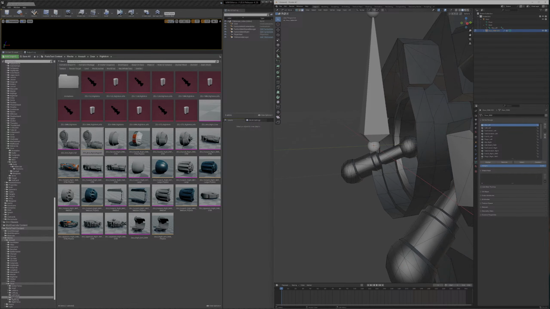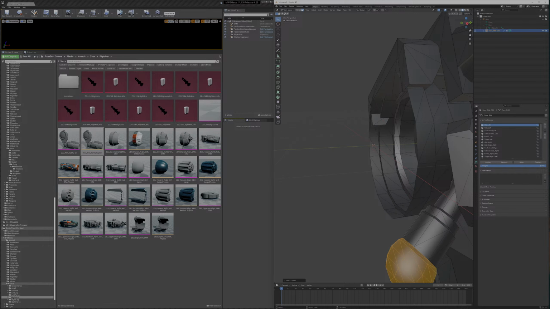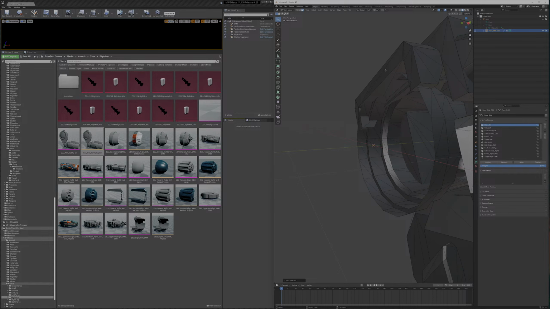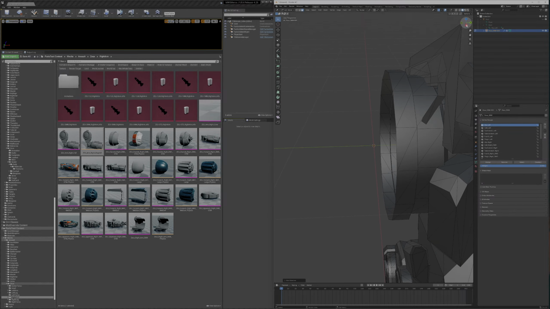Go to face. Hide. I want to hide the bones too. Okay, so there. Why'd you guys put that there? I'm just hitting the H key to hide everything. That way I can see.